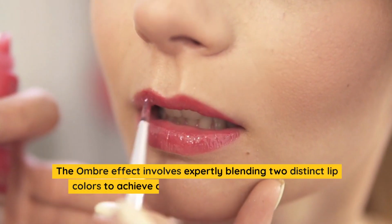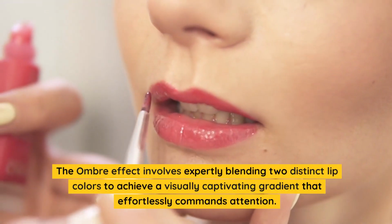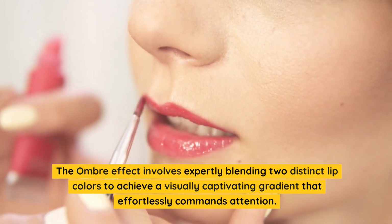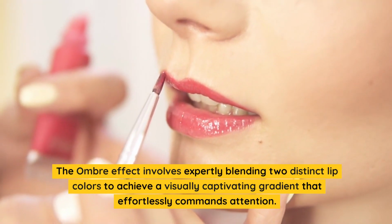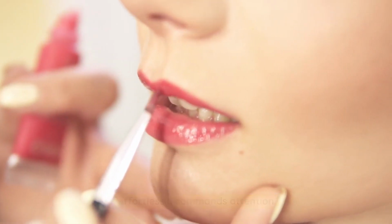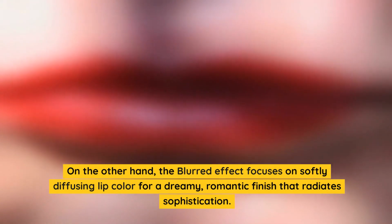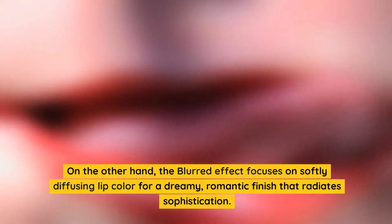The ombre effect involves expertly blending two distinct lip colors to achieve a visually captivating gradient that effortlessly commands attention. On the other hand, the blurred effect focuses on softly diffusing lip color for a dreamy, romantic finish that radiates sophistication.